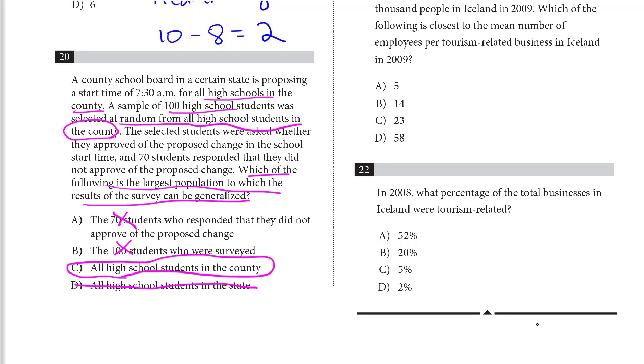Now, you might know that there's a certain number of data points in a survey that you need to meet a certain level of reliability of the study. That is not something you're ever going to be able to answer for one of these questions for the SAT. You don't know, and they can't provide you enough information. And quite frankly, the way to calculate it is a little beyond the scope of the SAT. So don't go down the rabbit hole to think, oh, well, if I surveyed 100, does that mean I can only generalize to 1,000, 10,000, or the entire county? For all practical purposes, it could possibly be generalized to the entire county in this case.